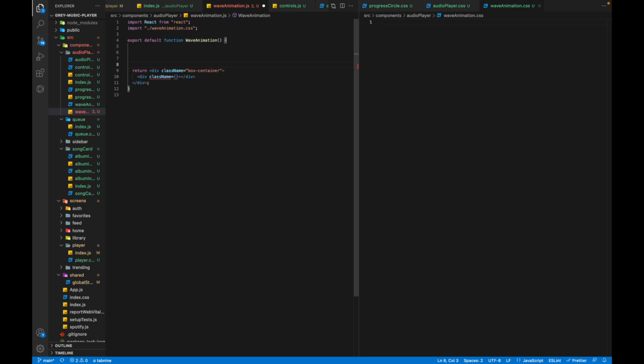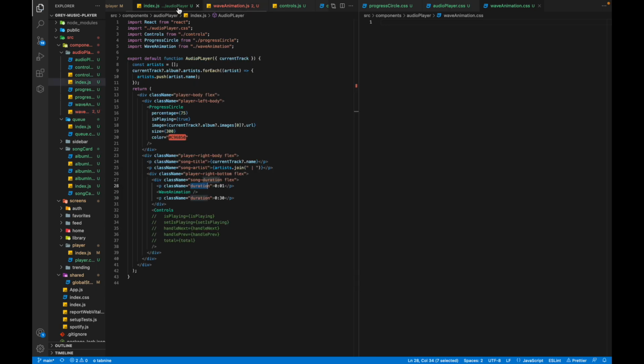Whenever the song is playing, only then the wave would be activated. So we'll also make an active class for this. For that active class, we'll make a constant called wave class, and we'll check if is playing is true. Then the class will be box and active, else it will be just box. So we'll have to import is playing, and send is playing here too.